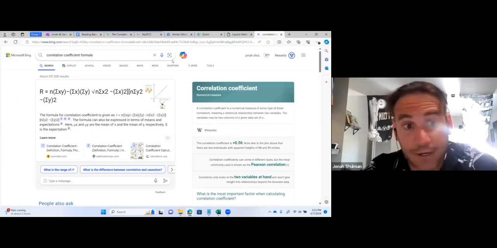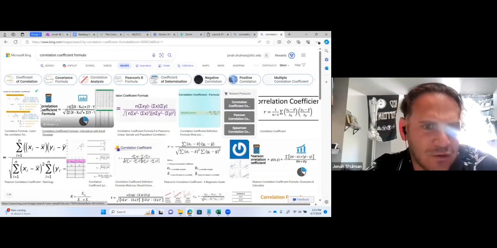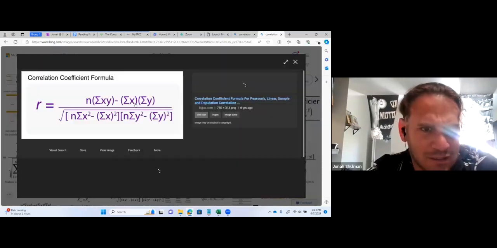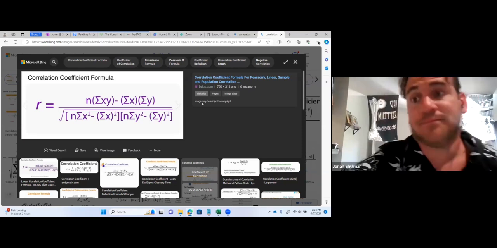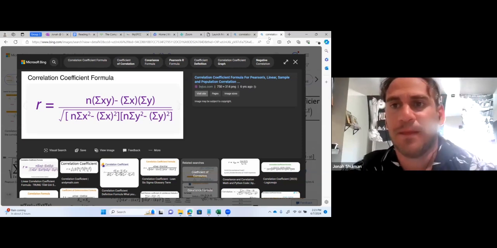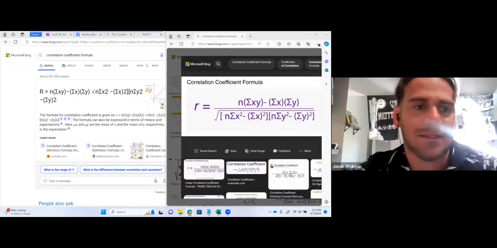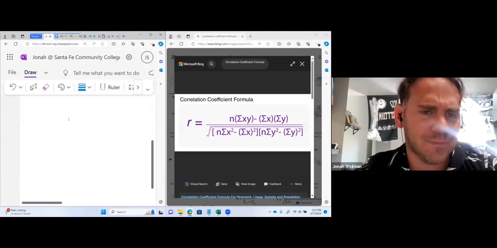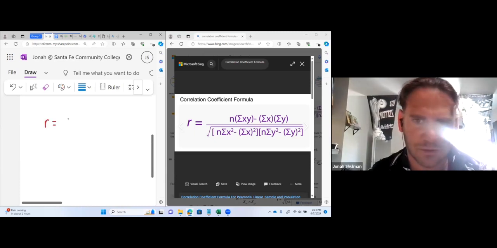Okay, doesn't that look scary, right? Isn't that a scary thing? This is why in stats we let the computer do it for us, but we're going to do it by hand. I don't know which one's scarier, but this is R, and then we just square it to get R squared. So what does this mean, this crazy thing? I'll put this on the side, and I'll tell you what each of these little parts mean, and then we will do one by hand. So here's R. This is an R squared, but this is R.